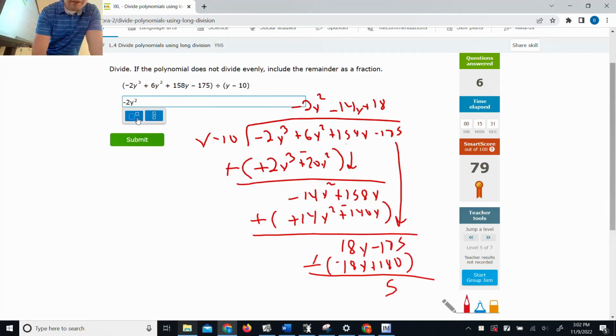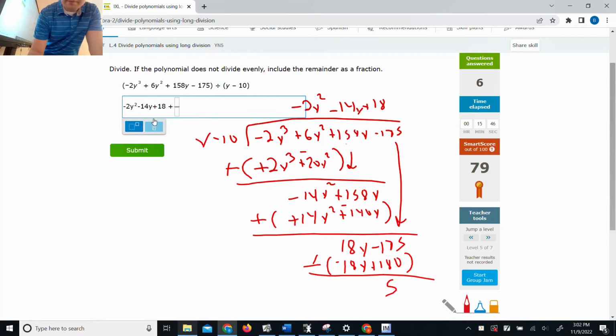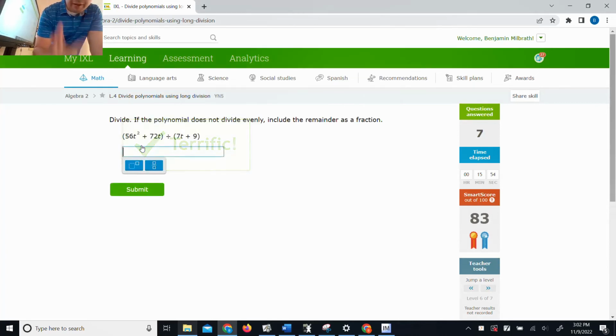Hope I didn't make a mistake. If I did, I did. It's easy to do, especially when you've been teaching all day long on 3 hours of sleep. Need my remainder, don't I? Almost left it off. Plus 5 pieces, that's how I say it, some people say it different, of y minus 10. Terrific, thank God, right? Whew. That could have been bad.